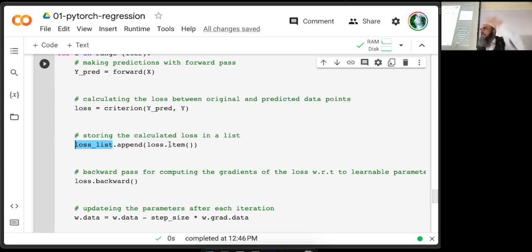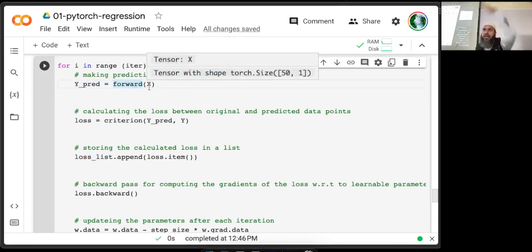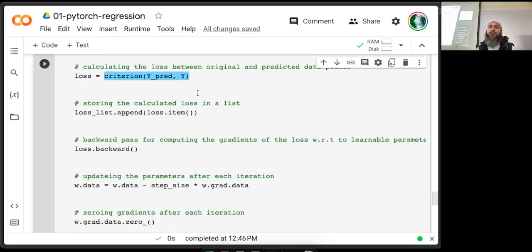So in each iteration, we are calculating the forward pass based on our current value of w. I started with minus 10. I'm going to multiply minus 10 with all values of x and get a list of predicted y's. I'm going to calculate the loss, which is going to be a single number, not a vector. Why? Because you take these two, subtract, take the squares of all of them, and then calculate their mean. So the mean is a scalar, a single value.